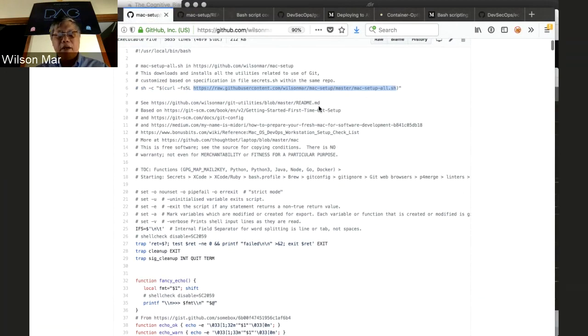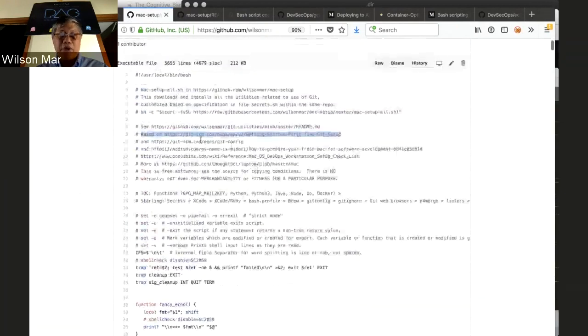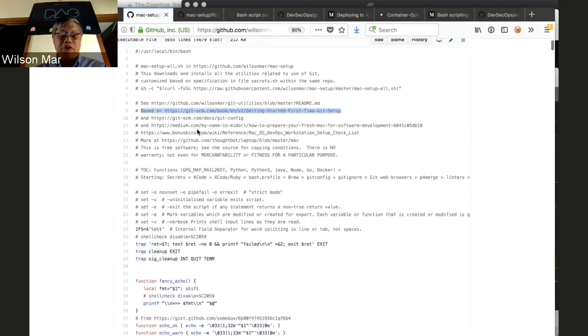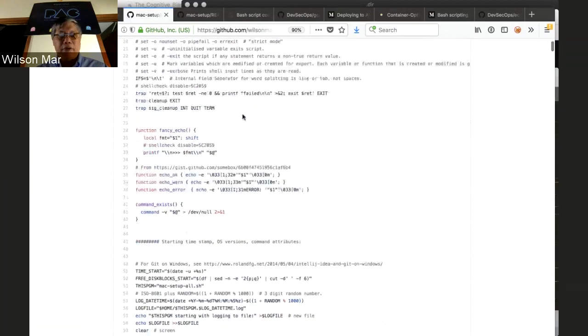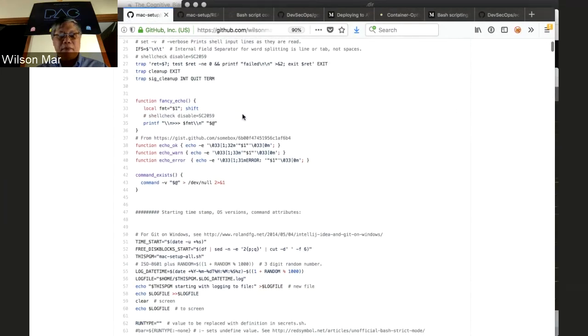Okay. Also, I think it's helpful on the script to have a reference to the README for that particular script, so that there's some description on there. And then also, I believe in giving credit where it's due. And if there is some reference to it, always put this as part of the README, or as part of the script. I would put some reference in here. So every transaction I do, I would say, okay, here's where you get some additional information. And people have found that to be very helpful.